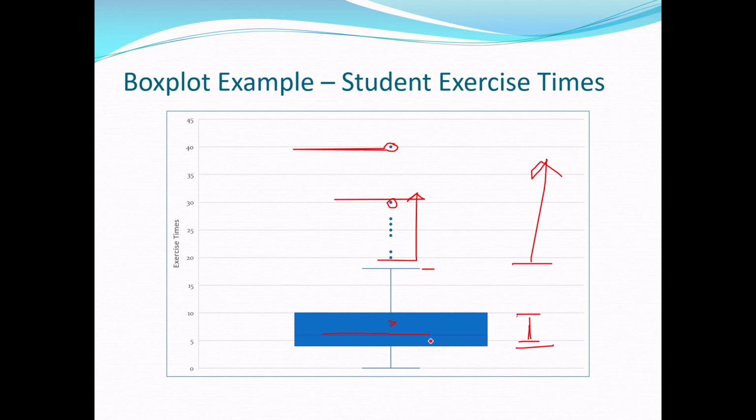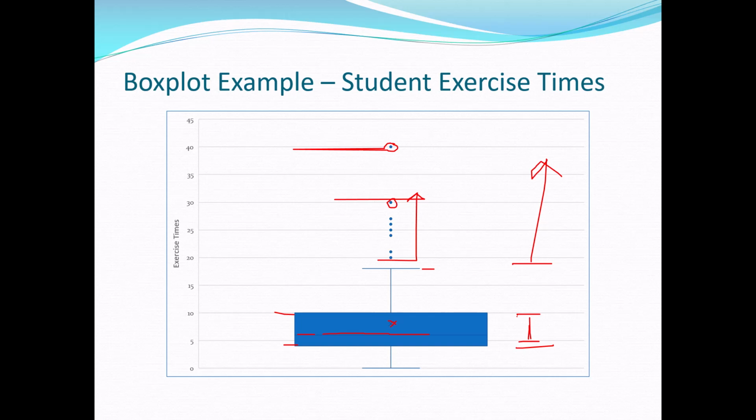Sometimes the minimum, or the smallest value, which would be 0 in this case, the largest value, which we see is 40, the quartiles, which you can see the upper quartile right here, the lower quartile right there, and the median. Those 5 numbers are sometimes referred to as a 5-number summary, and you can see them all when you look at a box plot. So if presented with a box plot, you need to be able to tell me how many outliers there are. It's pretty straightforward. You should also be able to tell me the shape, or where the mean and the median are. So there's lots of information you can get from the box plot in addition to being able to identify outliers.